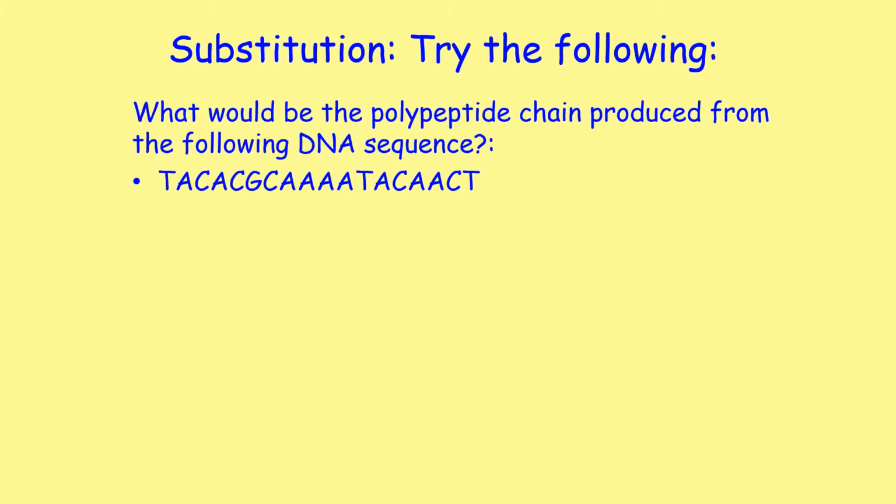So the first thing I want you to do is work out the sequence of RNA bases on the mRNA. Then secondly, using your mRNA codon table, I want you to analyse the mRNA that you have and translate it into the sequence of amino acids. Now remember, you don't have to write down the whole amino acid name, you can just use the first 3 letters. So for example, threonine would be THR. So again, pause the video, and all I want you to do is just transcribe and translate that sequence of DNA.